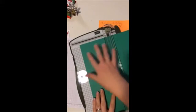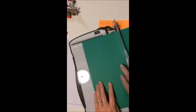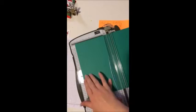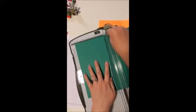So I'm going to slide this guy in here, and then half of 8.5 is of course 4 1/4, so I'm going to line it up right there. And then using my scoring blade, just go straight down the center. It makes a nice line. Hopefully you can see that. Yep, okay. And then I'm going to turn the whole thing and line it up at the 5.5. So basically we're scoring it in half and cutting it in half, going both ways. And so now I'm going to use my cutting blade and at 5.5 cut straight up there.